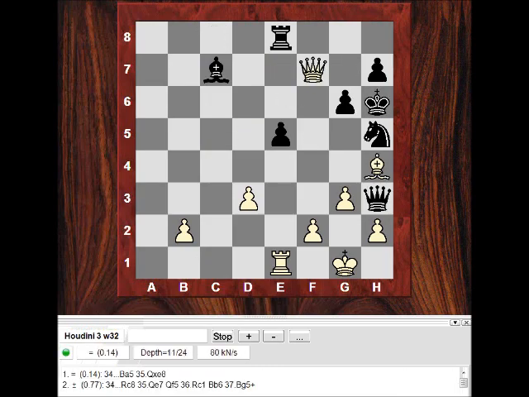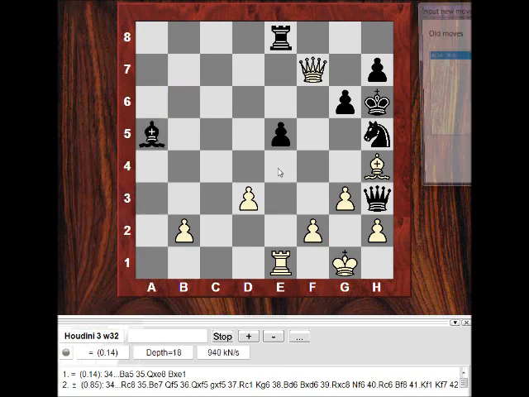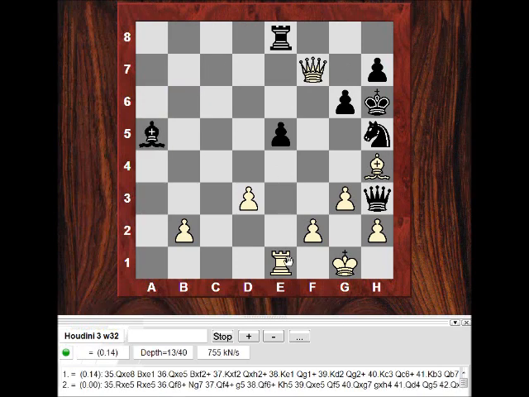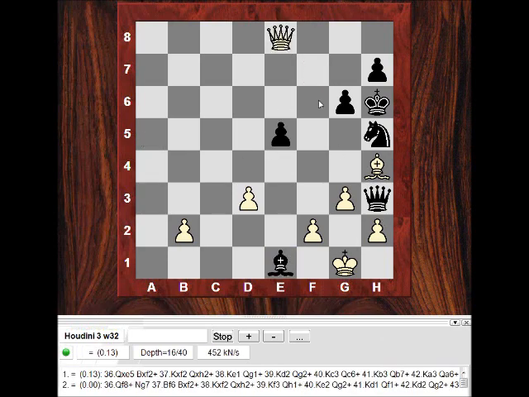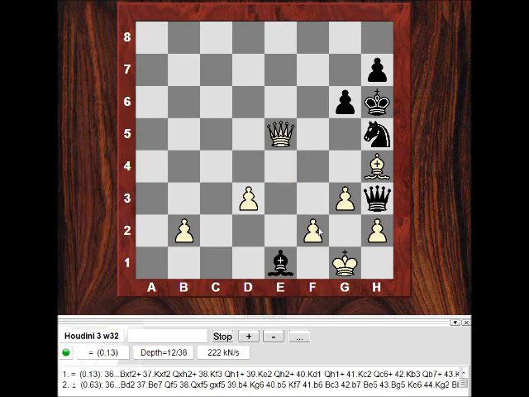But there's another line here. What if the rook didn't move to c8? We see bishop a5 counter-attacking against white's rook. Then we have this line, queen takes e8, bishop takes e1, queen takes e5, and there's a lot of pawns being collected for the piece.